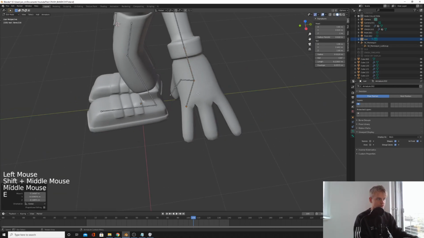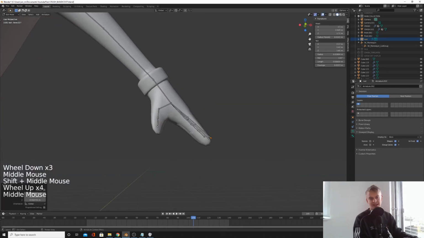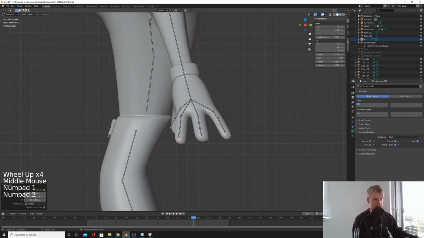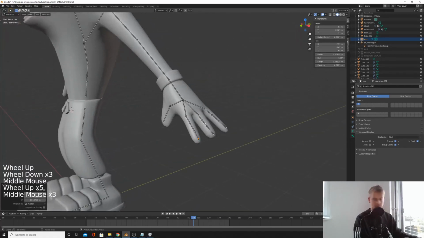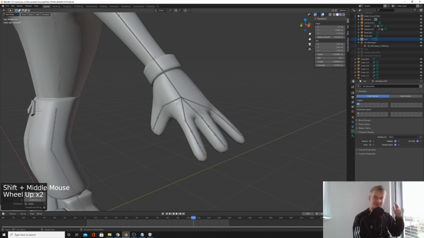So extrude, extrude, extrude, and then extrude them. Split the finger into 3, like so. Okay, now there's not really any perfect angle to align these bones into the fingers, so just go free for all and move all your bones into the position of your fingers. I'm going to speed it up, and I'll see you guys when that's done.